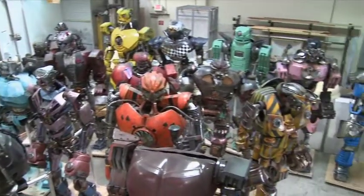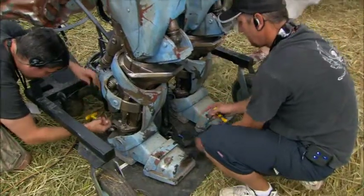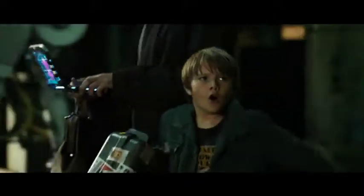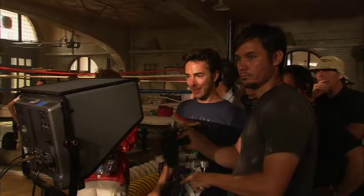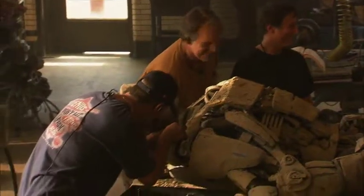We also built all those background robots. So we had to pack it all up and go up to Michigan. But when you get there, it's time to jump in and bring these things to life. We have 19 robots, each with great personality. Each one has their own mystique, a whole kind of story behind them. The robots are very, very sexy beasts. And I have to tell you, these puppeteers who operate them are actors in their own right. They're actually SAG actors because these guys make this a living, breathing character.